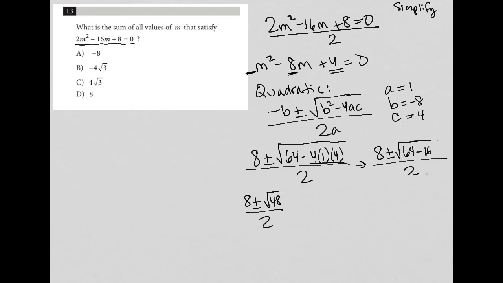The square root of 48 can be simplified. So let's do that over here. Root 48. I can break that into a perfect square of 16 times an imperfect square of 3. Square root of 16 is 4. Square root of 3 stays root 3. So that's 4 root 3.